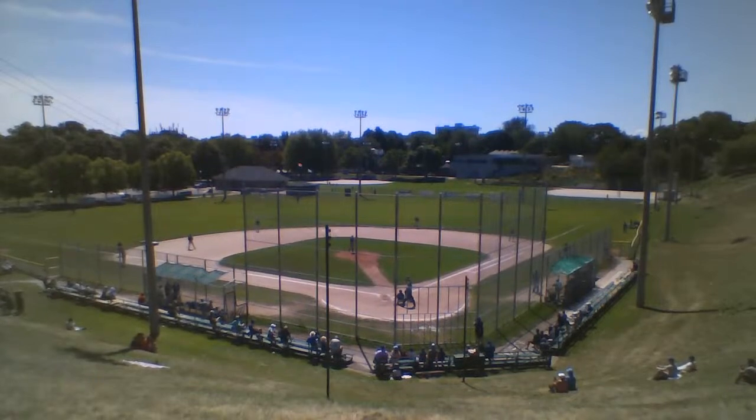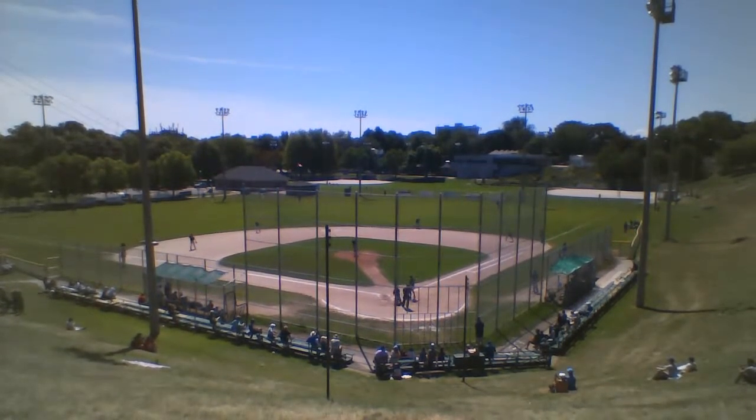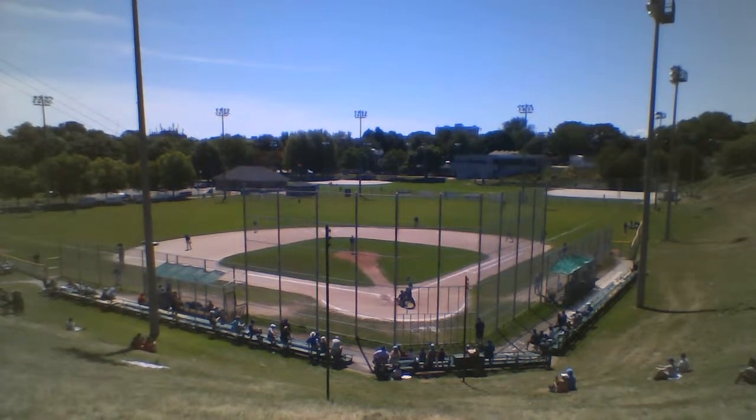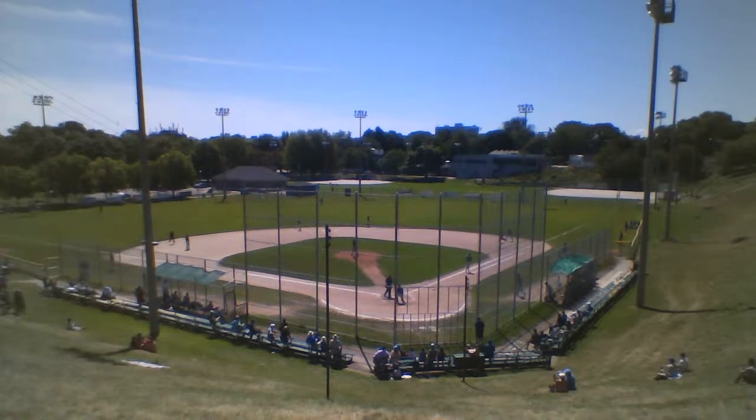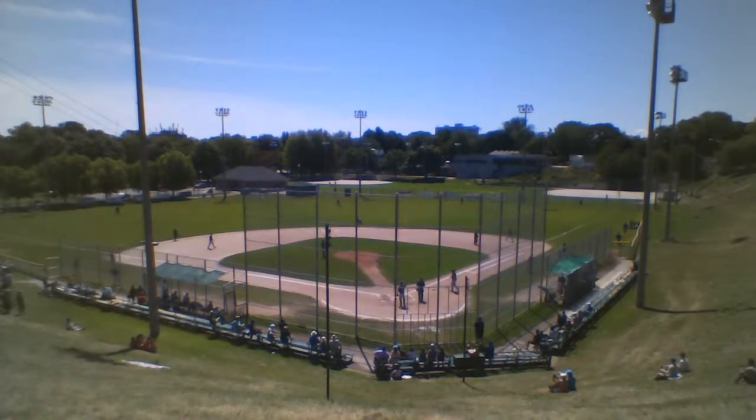Welcome back to Toronto Maple Leafs baseball from Domenico Field. Zach Sloan still on the mound for the Leafs and delivers a first pitch strike to Brendan Dadson. Dadson hit a massive home run on Thursday night. Now he hits a ball into center field. Coming on is the center fielder for the Toronto Maple Leafs, makes the catch.